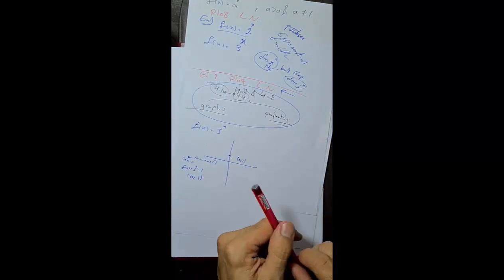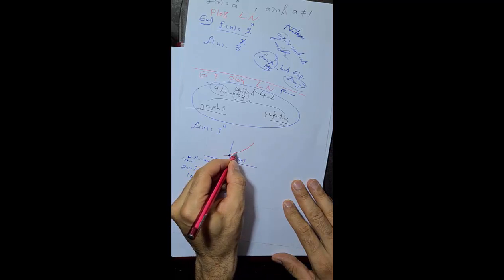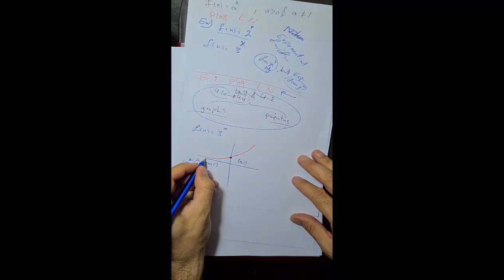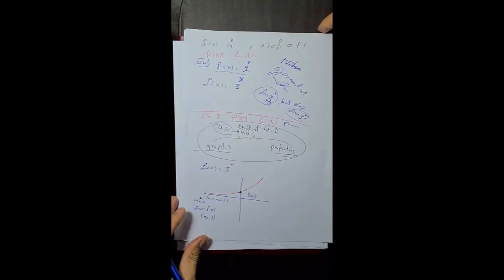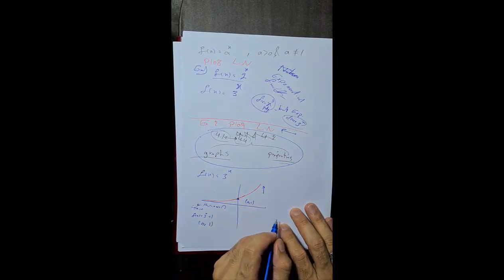It's very important in the graph, and the rest of the graph will be something like that. The graph is getting nearer to 0, but it does not intersect the x-axis. So it means that it's going to 0 without intersecting, as x goes to minus infinity. In this part, it is going up, going to plus infinity.